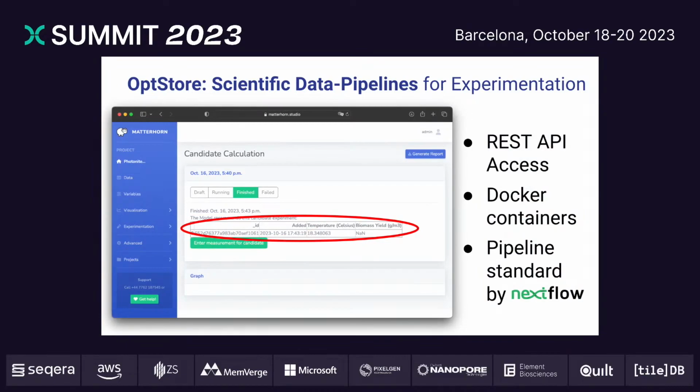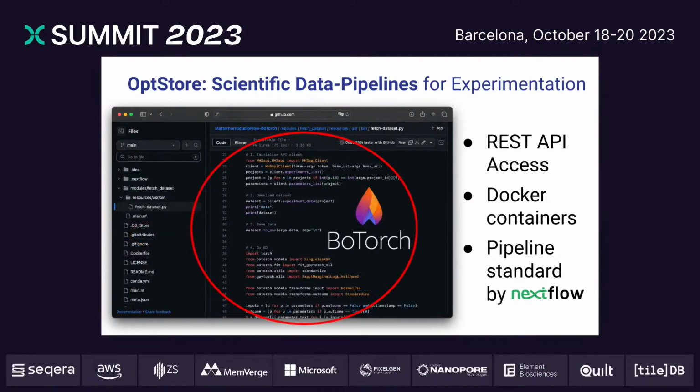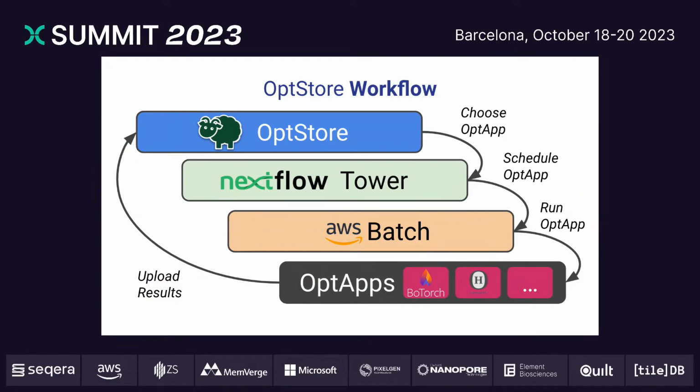Now, what's happening in the background here is actually just a Nextflow pipeline. So this is the pipeline. You can look it up right now on GitHub. This pipeline has a few modules in it, and the one that's the moneymaker is a Python file where we use a package called BoTorch by Facebook, which is a very popular Bayesian optimization method. I just put that into that Python file, and the pipeline pulls the data from our platform, runs the Bayesian optimization, and pumps the result back onto our platform. That's all very easily done with Nextflow, because this is the workflow we're going through here.